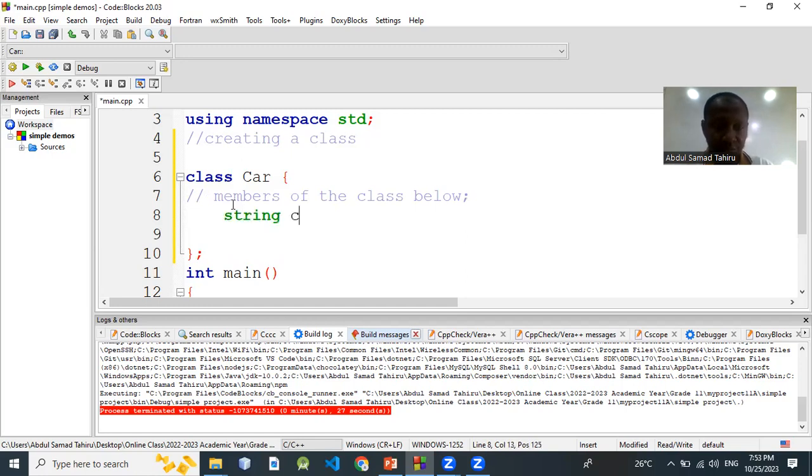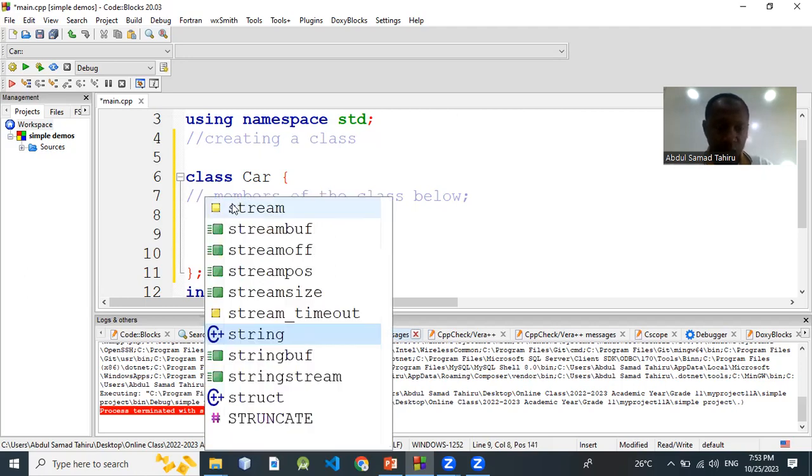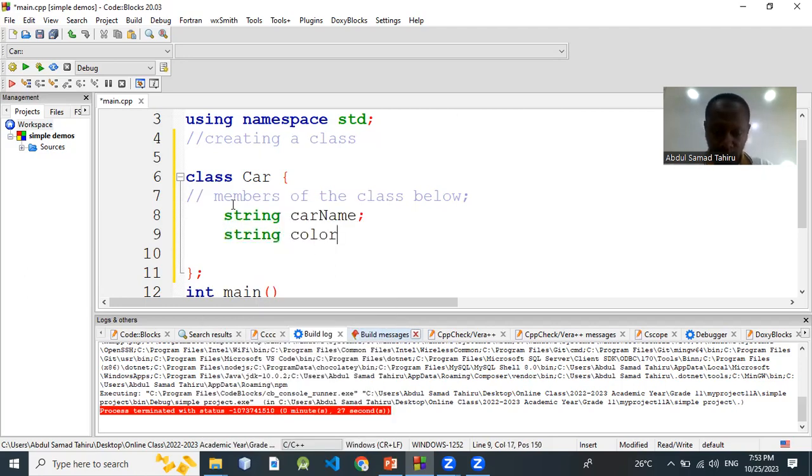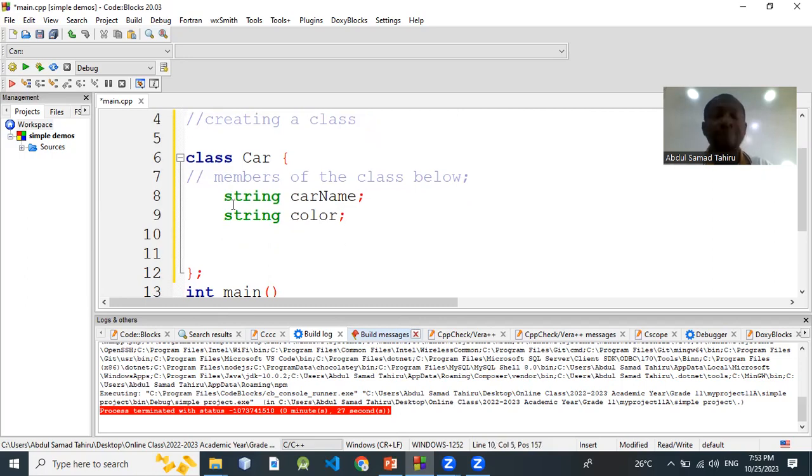So string carName, the name of the car. You can say string color. Then we can also say maybe the year, which is going to be an integer. So int year.